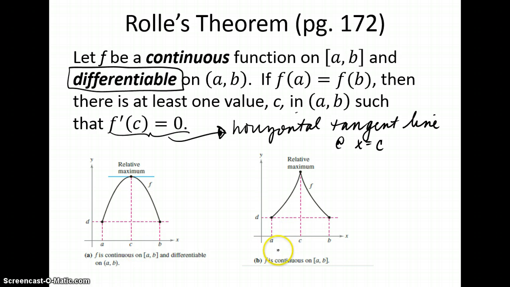Okay, so these are the two functions included in the book. f of a equals f of b, so you start and end at the same y value. On a continuous function, it's saying somewhere you have to have a turning point, and that makes sense, as long as you can find the derivative everywhere. When we look at this graph, there's a turning point. There's a change in direction from increasing to decreasing, but the derivative doesn't exist at this point, so Rolle's theorem does not apply. When we look at this graph, there's nowhere where a horizontal tangent line could be drawn.